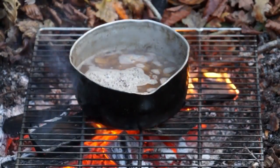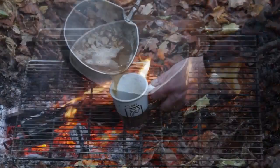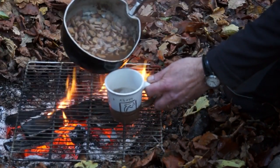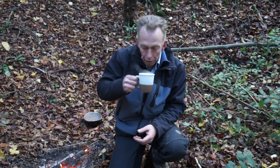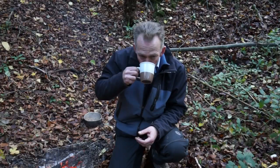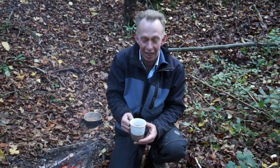So now begins the repeated boiling to remove the bitter taste of the tannic acid. As we can see, this process is quite effective at removing the bitter tasting tannic acid. I've read that frontline troops would drink this as a coffee substitute. I can sort of see why, because it looks like coffee and it certainly has quite a bitter taste, but quite frankly the similarities end there for me.